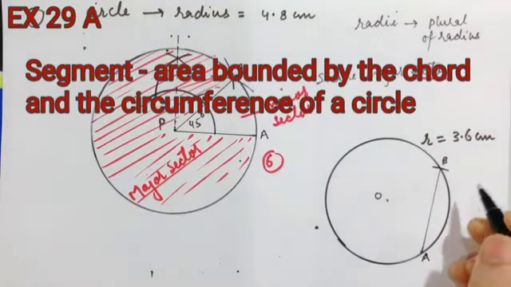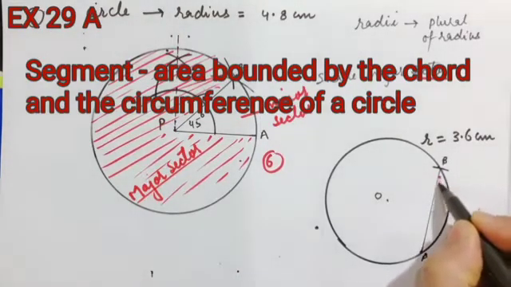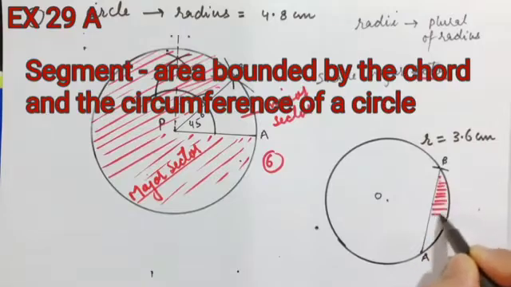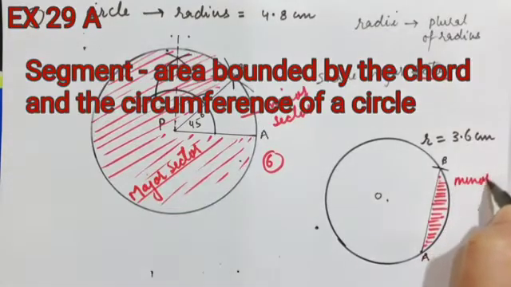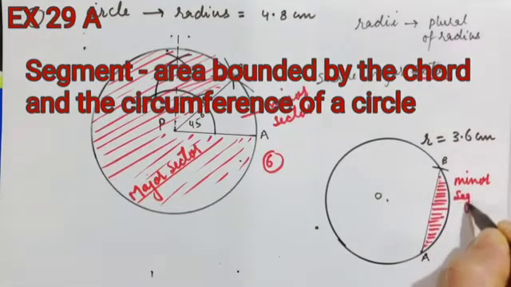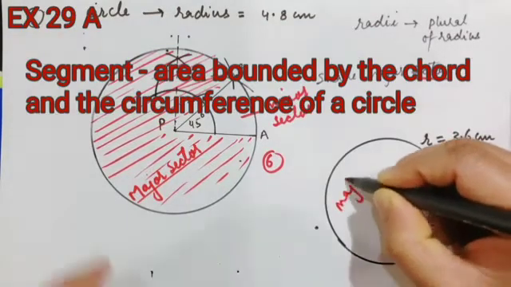What are they saying? They are saying that you shade the minor segment. तो कोई बात नहीं है, ये वाला हो गया, ये दिस इज माय माइनर सेगमेंट. ये हो गया हमारा माइनर सेगमेंट. Let me write, shall I write it over here? MINOR, minor segment, while this is your major segment.